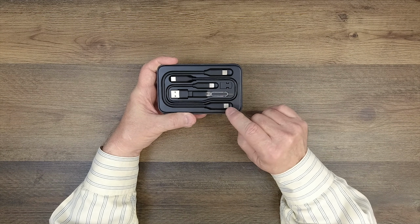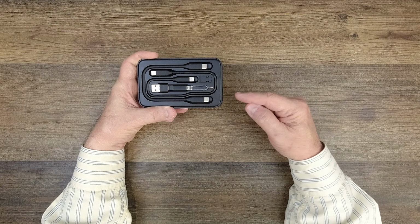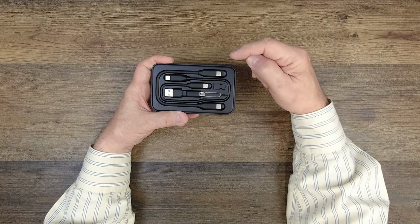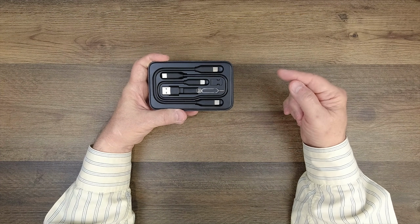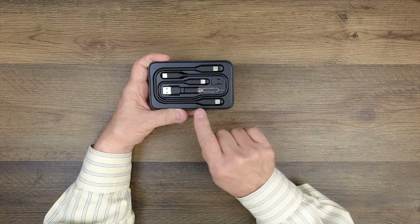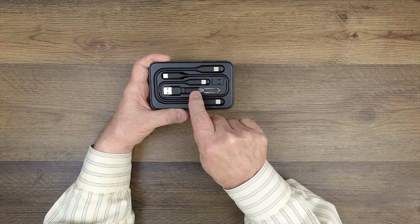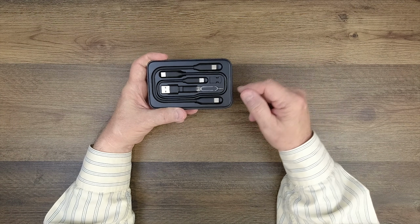Now, included with the kit is a USB-C to USB-C cable, which is great for connecting the hub to your laptop or connecting a newer device that uses USB-C to the hub. Also included is a USB-C to Apple cable, and that allows you to connect iPhones and iPads up to the hub or your computer. And they also include two adapters. This is a female USB-C to micro USB, and that's used with older peripherals that you can connect up to the hub or your laptop to charge or transfer data.